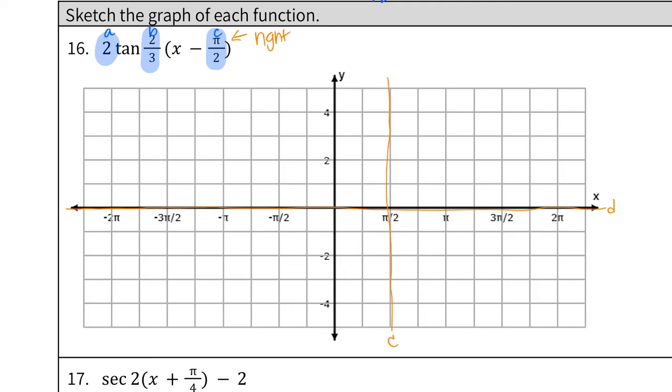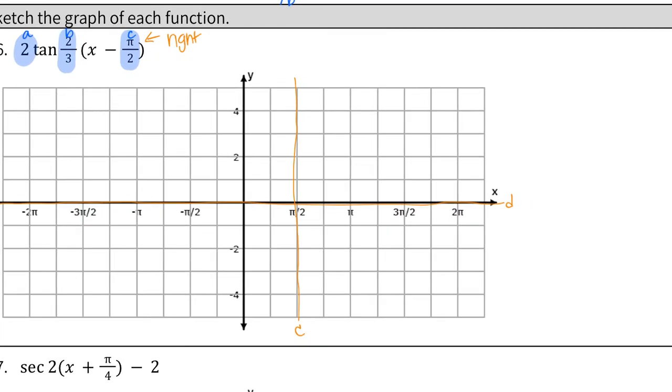Now, B is 2/3. So this one I need to do a little bit of math. Okay, so to find period, it's pi divided by B. So instead of dividing by that fraction, what you can do is multiply by the reciprocal. So period equals 3 pi over 2. So I know there's a label right here that says 3 pi over 2, but we started pi over 2 away from 0. So that label, we want to go pi over 2 to the right as well. So our period's going to end on top of the 2 pi.